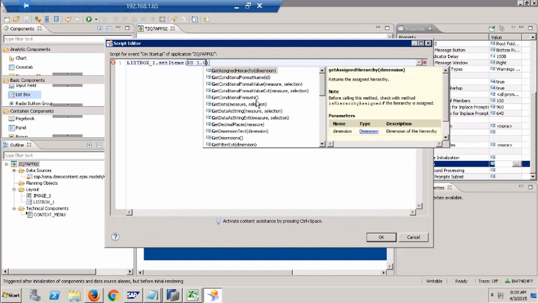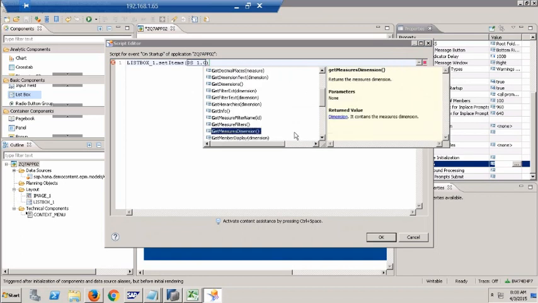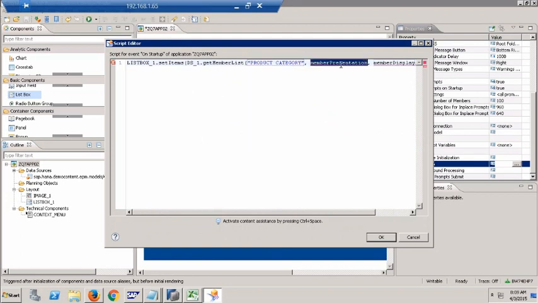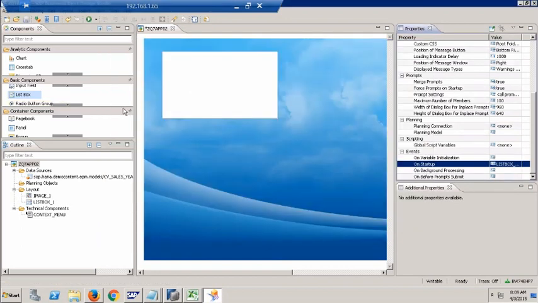So now I will say get member list. Get member dimension or get member display, get member list of which list: a dimension, product category, member representation in the key. Here the key and text make a difference, so it is between key and text. Max number: how many do you want? About 20. And last you should end with a semicolon. That's it, the code is done. Okay boss, now let's check this out.